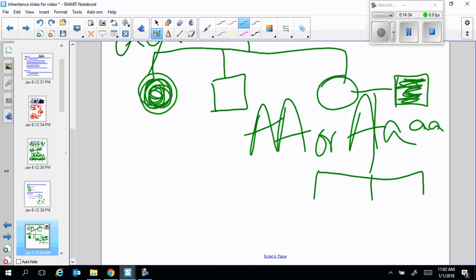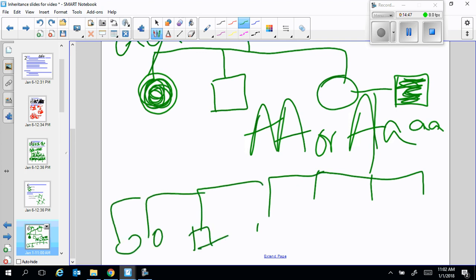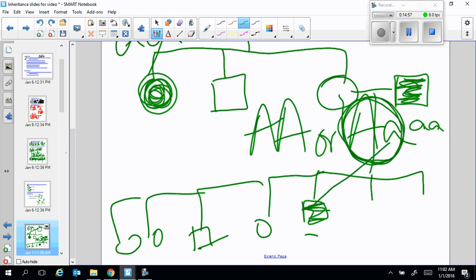I want to look at many, many offspring. So that's why I'm choosing them to be mice, so that I can have many offspring. And so this would keep going and going, so many offspring. Now, if any of these offspring came out like this, I have my answer. I know this parent here had to be big A, little a, because the only way you could have a little a baby is if you are getting one little a from each parent.